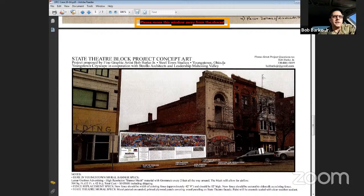We had people walk by as we were working and look up and say they've walked by the facade for years and years and never looked up, because I think they just tried to rush by that decrepit barricade that was there. So that's a whole other discussion, but it would be really, really cool to see. It'd be an interesting lighting opportunity because of the alcove that's there. Absolutely.